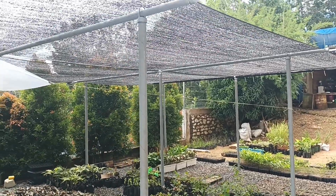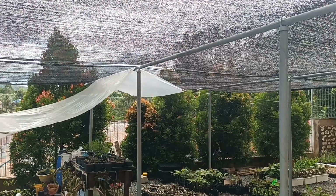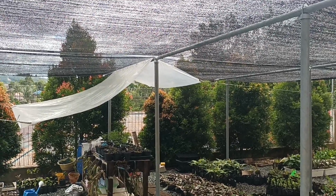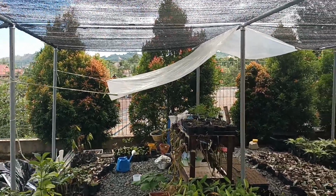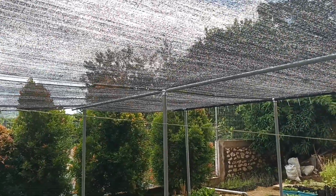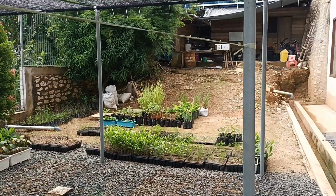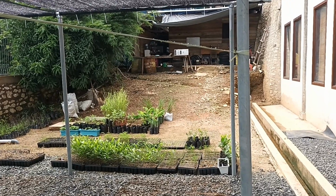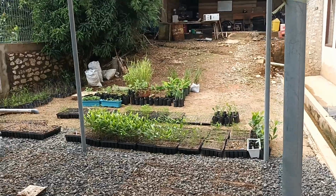I thought I'd like to say a few things about how to put together a nursery. Of course, there's many ways, and whatever you want to do works for you. This is how I do it. So we have 3 sections to the nursery. We've got a germination area, we've got a grow-on area, which is undercover, nice and sheltered for young plants, and then we have a hardening area, which is full sun but with irrigation, and that gives the plants the exposure they need before, once they leave from there, they go out to the field.